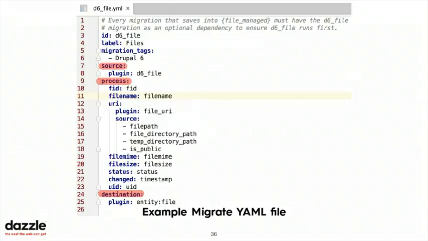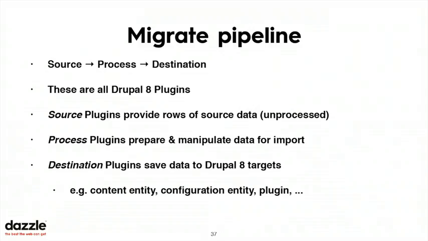So once again, this example where you see the source, process, and destination configuration. These are all Drupal 8 plugins, so they use the standard Drupal 8 plugin system. In your configuration file, you would define which source plugin to use to provide you with the raw data for your source.